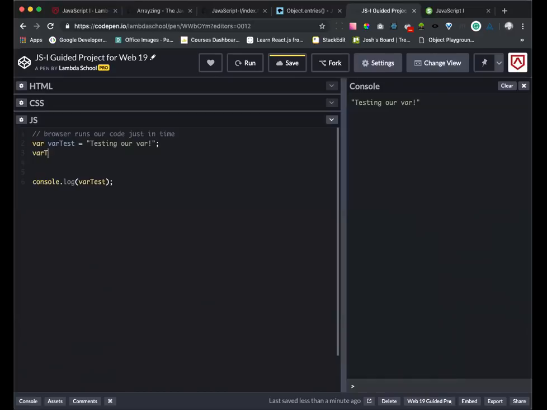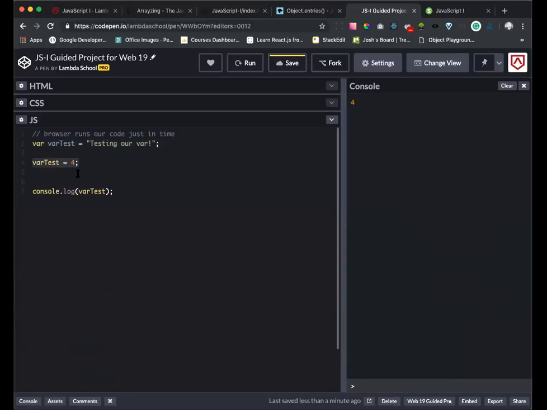So if we come over here and we say var test, we could reassign this to the value of 4. Let's see if this works. Save, clear, and run. And it works. Pretty cool, which is crazy because in other languages this would throw an error because of the nature of it. But JavaScript doesn't care. You can put anything in those variables. Notice what I did. Var test allows us to reassign a new value without referencing var. And that's because var test was created one time. It was created in memory, and now we can access it again. This is totally valid code, by the way, so no errors.